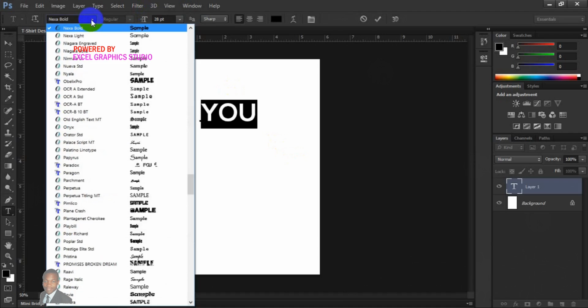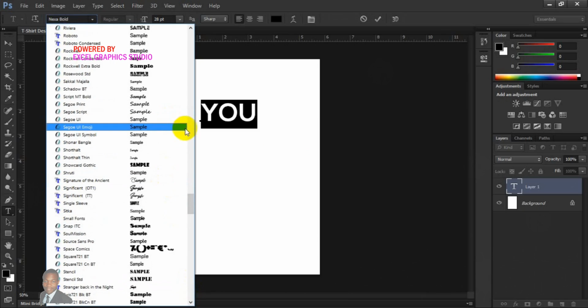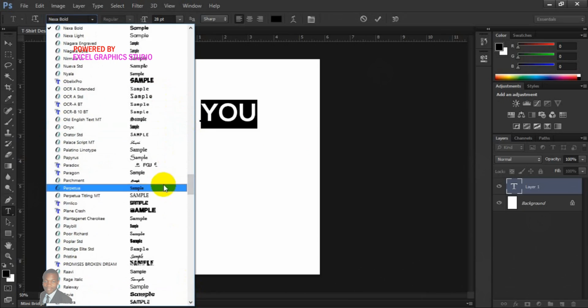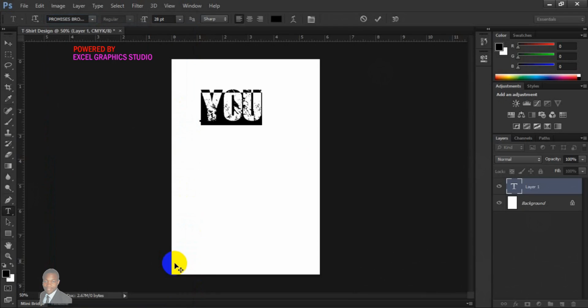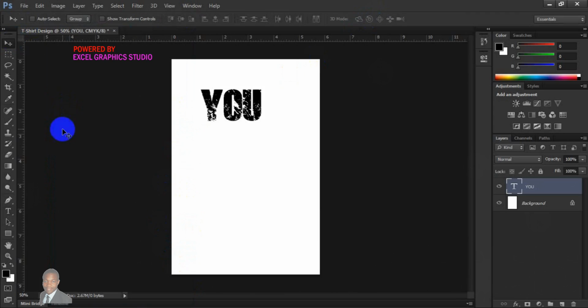Then go to your font properties and change the font size and font style, choosing right. Next, I have to click on Pick Tools to accept this.